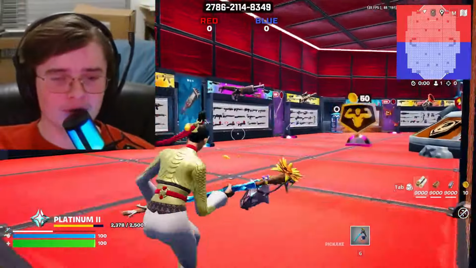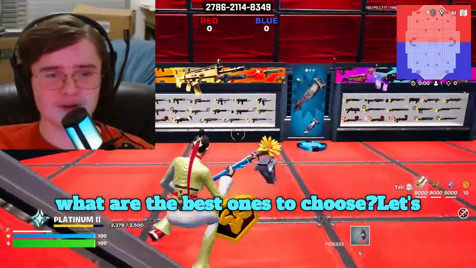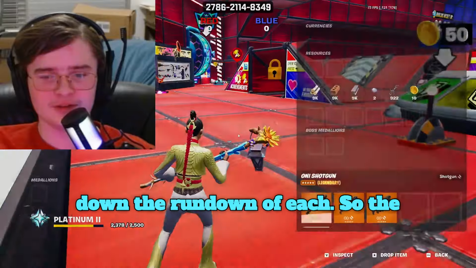So as we know, Chapter 6 was just dropped recently, and there are a bunch of new weapons, but what are the best ones to choose? Let's get into it. So first, for your shotgun slot, there are 3 options. Let me go down the rundown of each.